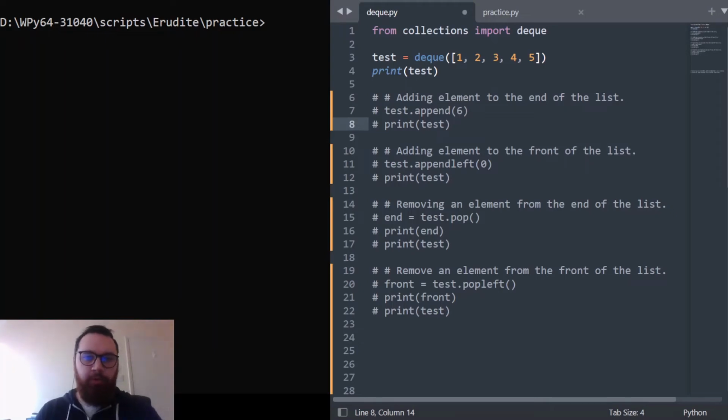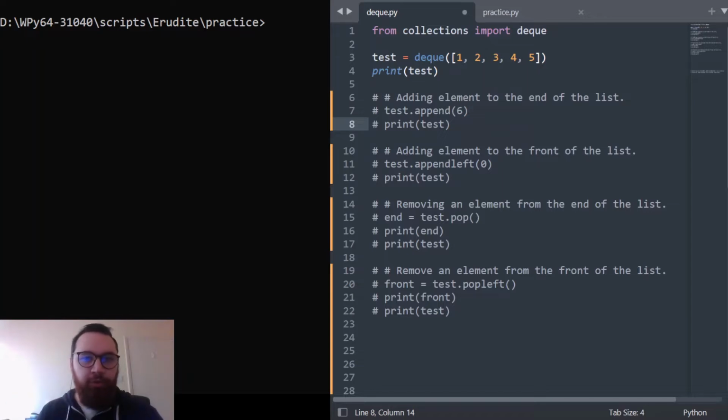Hello and welcome to this quick video where we're just going to have a look at something called deque. You're going to want to implement this if you're building a queue. Stacks, I found, don't benefit a huge amount from it. And we'll have a quick look at some of that testing in a moment.